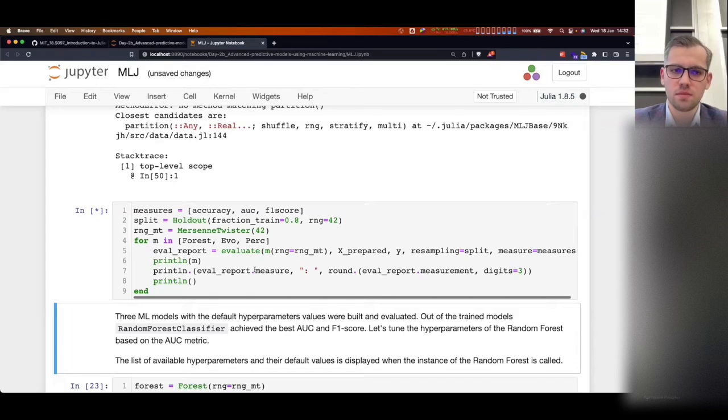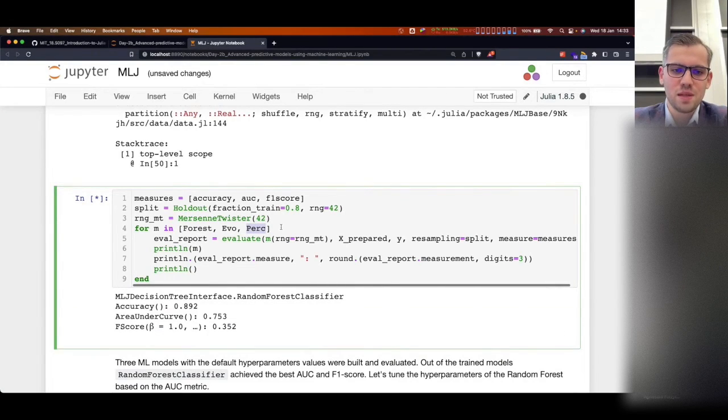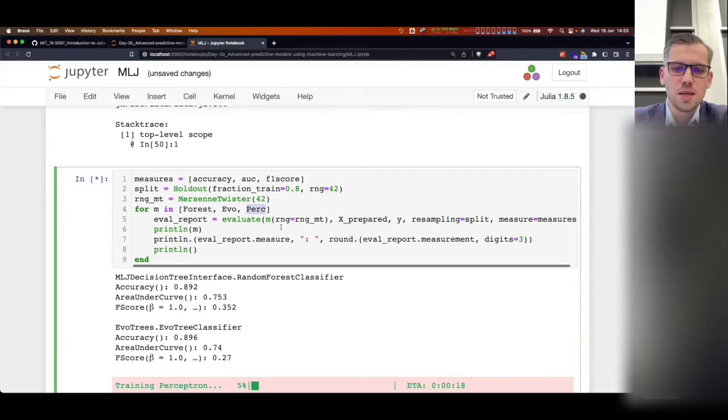I think it's compiling for the first time. So yeah, it's kicked in the end. It will print some evaluation report details for us for each of the three models. Actually, I don't know which measure is the best for us in this case. Maybe with the business case or with more details about the process, we can pick something good.